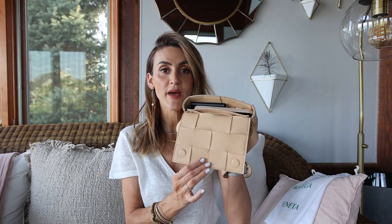Now another thing, you guys, keep in mind that if you need to fit something else in there, you can. My card holder is quite chubby, it's a dual card holder, so you can maybe carry your ID and your card in the flat pockets in here, and maybe remove the case off your phone, or maybe you don't have an obnoxious pop socket, and it will fit more. This is what it fits at the most. So just as a heads up, it is quite roomy for a belt bag this small, and you can make it more efficient, I guess.